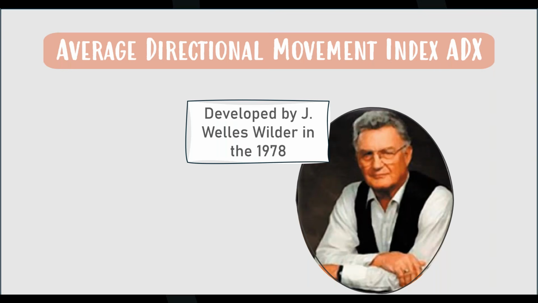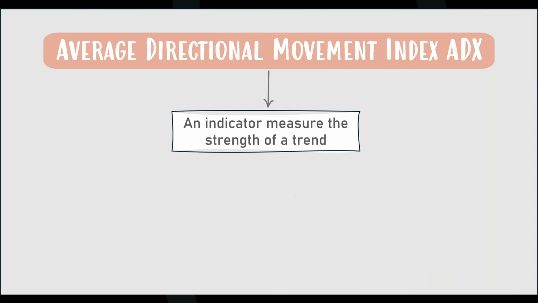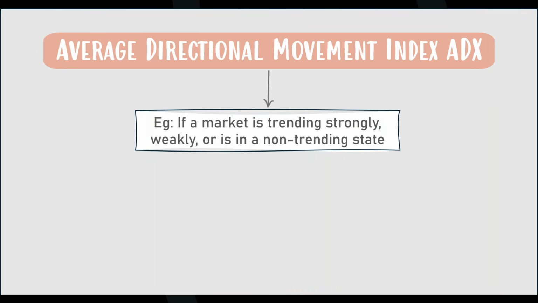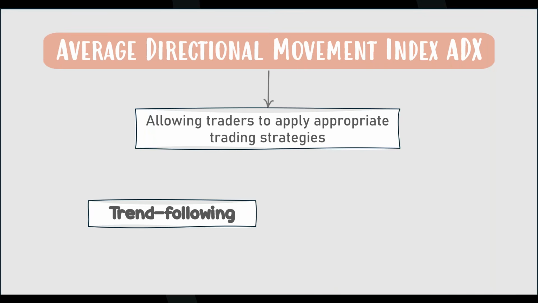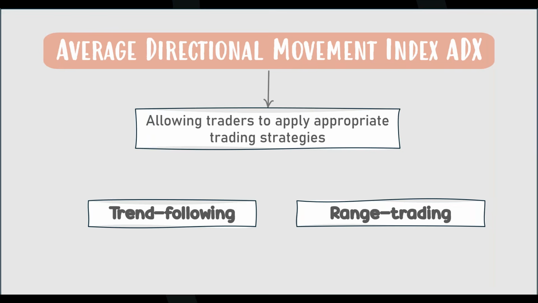My dude again created the Average Directional Movement Index, and this one measures the strength of the trend, which is something you want to know. Is this trend gaining momentum, or is it losing it? Is it going uphill slowly, or is it speeding through? This is what will help you with that. It measures the strength, not the direction of the trend. For example, whether it's trending strongly or just trading sideways. So it allows traders to apply appropriate trading strategies, whether trend following or range trading.